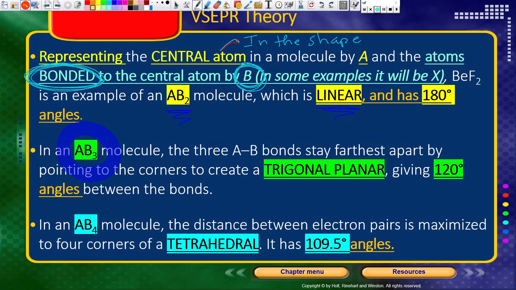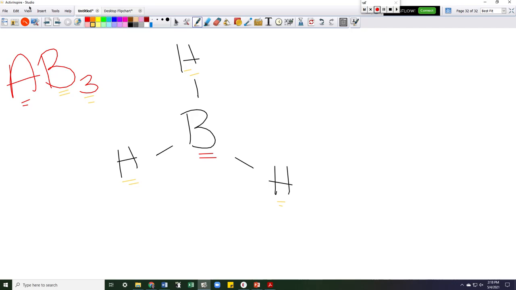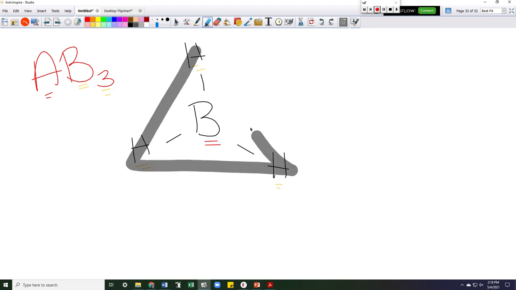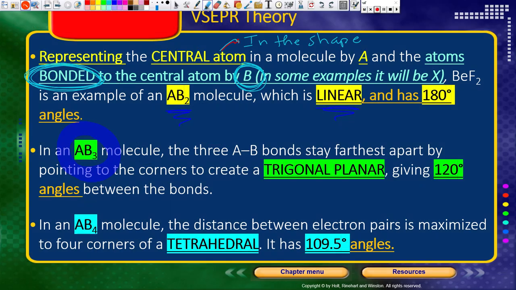Okay? All right. So, here's the next part you have to connect. Anytime the molecule is that shape, what is the name of that shape? Trigonal planar. That's the part you have to memorize. Here's a simple way to remember this. What's the shape of that? Triangle. You see it now? Okay, it's a triangle. Now, I'm going to draw another shape. Because what is the other thing attached to that shape?